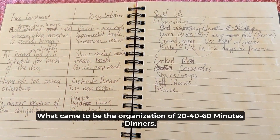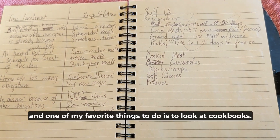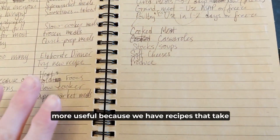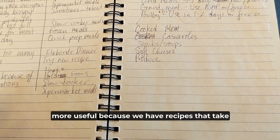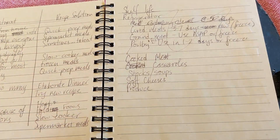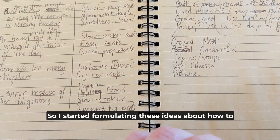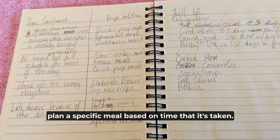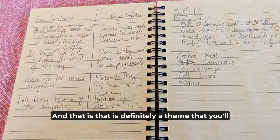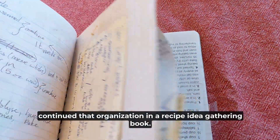I would look at these cookbooks — they're lovely, and one of my favorite things to do is look at cookbooks — but it was frequently frustrating that they were not more useful. We have recipes that take 20 minutes right next to recipes that take three hours, and they both use chicken but don't necessarily work for the same sort of night. So I started formulating ideas about how to plan a specific meal based on the time it takes, and that is definitely a theme you'll see in 20-40-60 Minute Dinners.